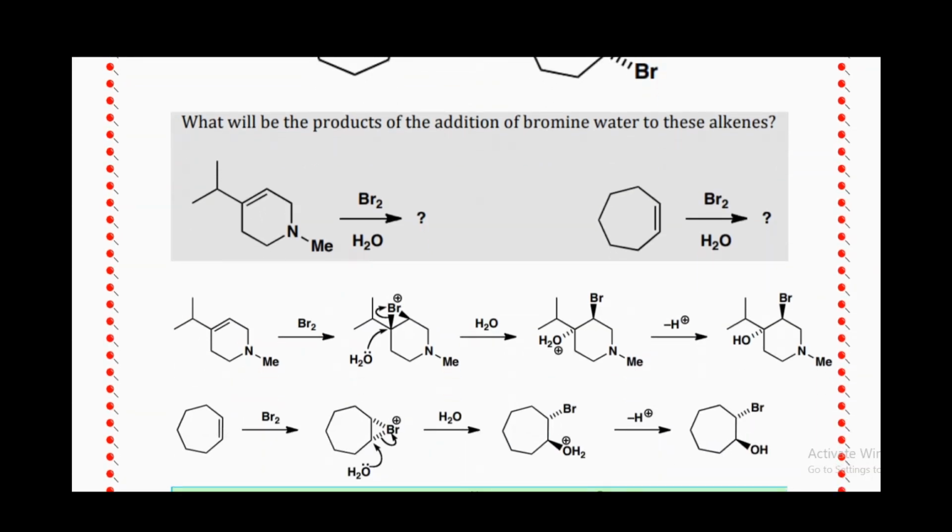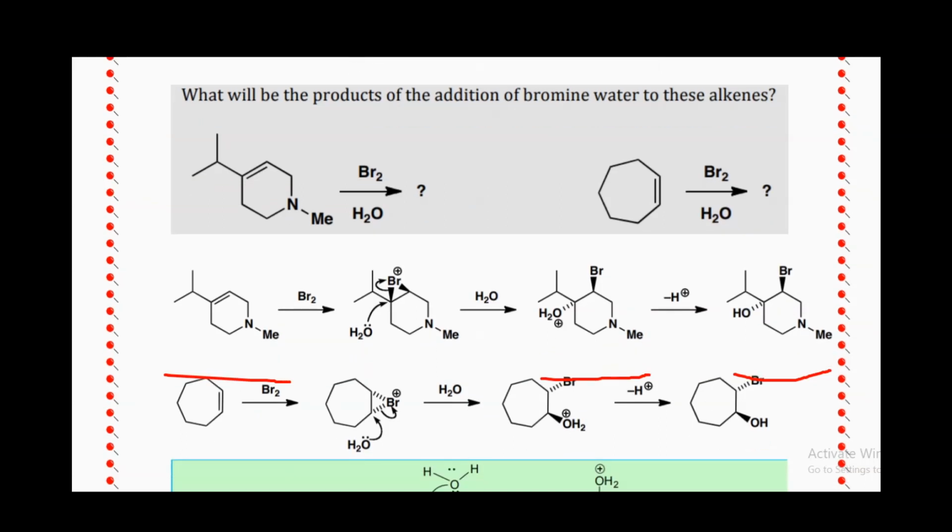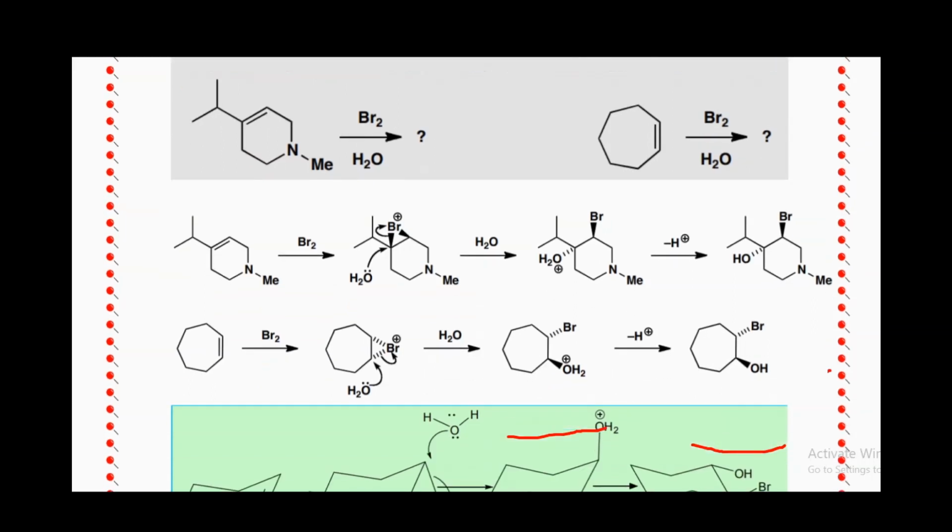Now, let us see. In this case, the compound is undergoing bromine addition to give rise to the bromonium intermediate, and after addition of the water, there is the anti-addition taking place, giving rise to the anti-product. In case of this cyclic compound, the bromine addition takes place, here also, as you can see, the water is attacking here and you are getting the anti-addition. So this is all about the stereochemical aspects of such reactions.